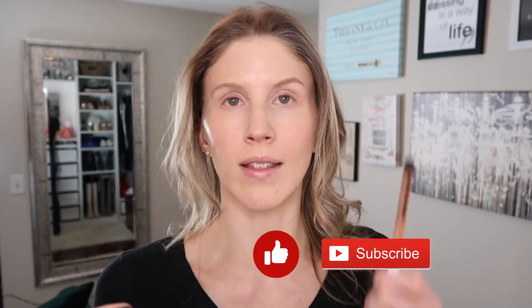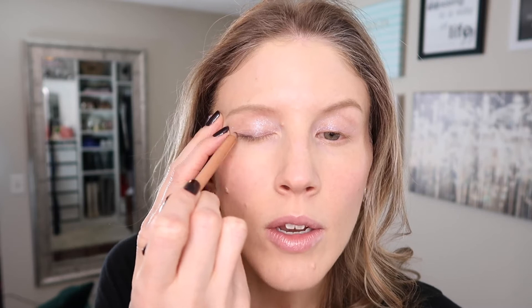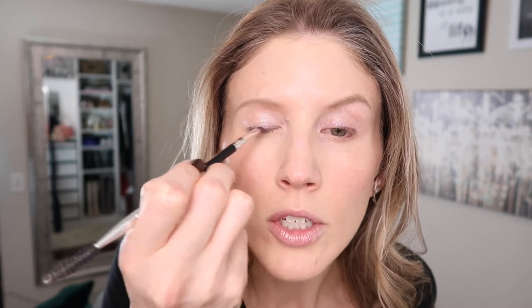I'm going in with the Best Pencil by Jones Road in the shade Black — this is not part of the Raven kit, but you can get it by individual sale now. What I love most about this pencil is you can do a nice defined line or get really smudgy with it. I'm going to do a little smudge along the top and bottom since I don't have any color on the lower lash line — I want to round out the eye. I apply it first and then take a small angled or detail brush to push the product where I want it. It really does go where you tell it to instead of just wiping off — now it looks like I've got a nice bit of deep eyeshadow rounding out the shape of the eye.